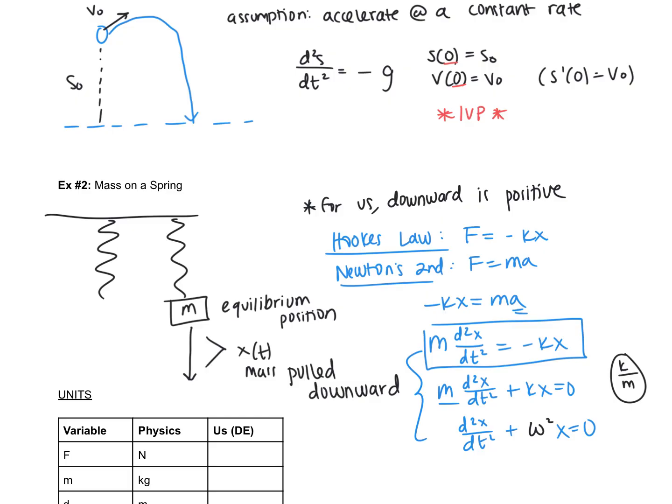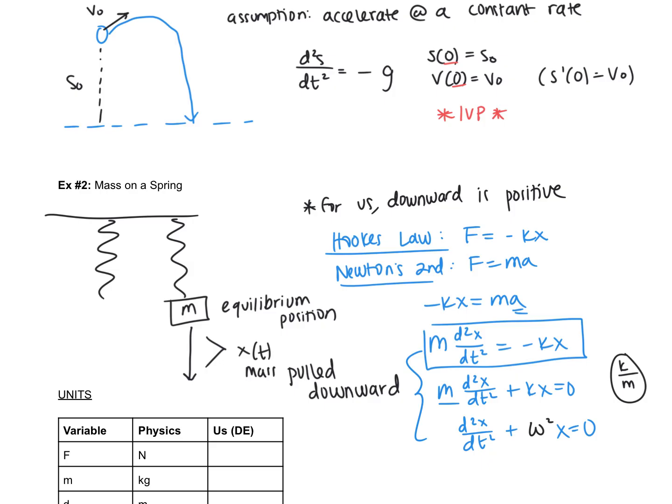And you're probably asking yourself, why are we using omega squared here for these constants? It has to do with solving this equation. So because this is second order, having something squared here is going to make it easier to solve. That doesn't matter right now for you. What you need to know is that any of these are acceptable.